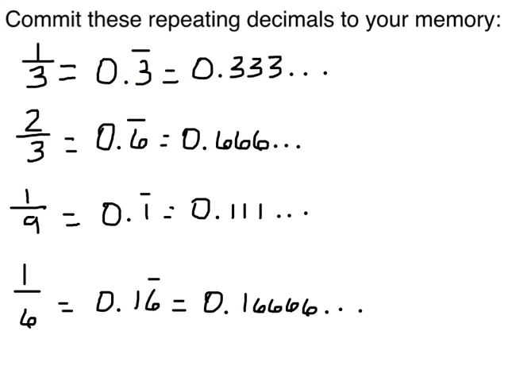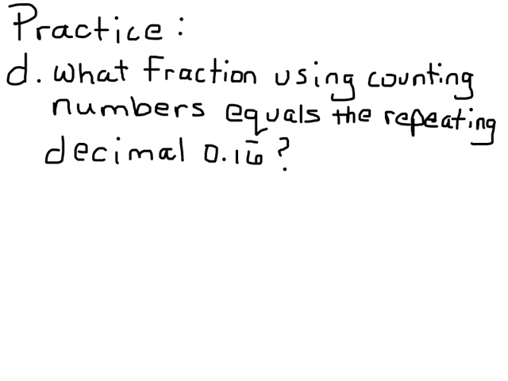There are some of these that you're just going to need to memorize. And I've listed 4 of them here, and they're the 4 that you're going to be dealing with most in your lessons. Write these down in your notes so that you have them handy. So then the practice problem for this says what fraction, using counting numbers, equals the repeating decimal 0.16, and the 6 repeats. Well, if I went back to my other page, I would see that that fraction is actually 1/6.